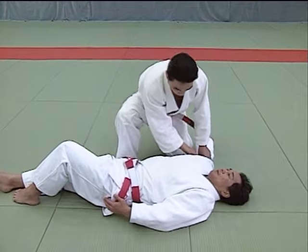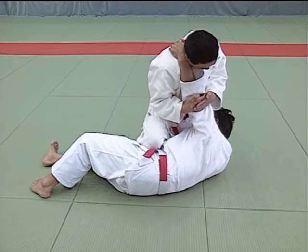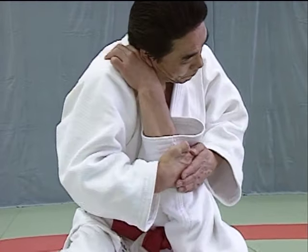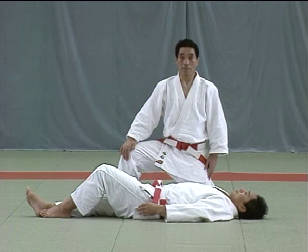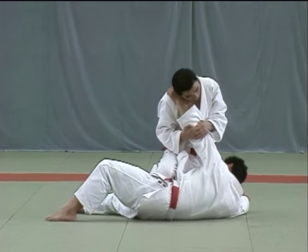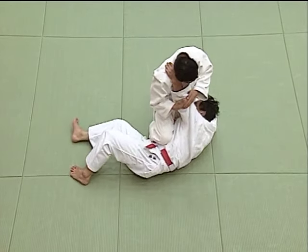Let's take a look at how the tori uses his neck, shoulder, and hands to apply the lock. He presses his right palm against the uke's elbow and places his left hand over his right, tightening his own elbows to draw the uke's elbow towards him. He then twists to the left to lock the arm. He presses his right shin against the uke's lower ribs to prevent him getting up. The uke tries to escape by pulling his left arm free.